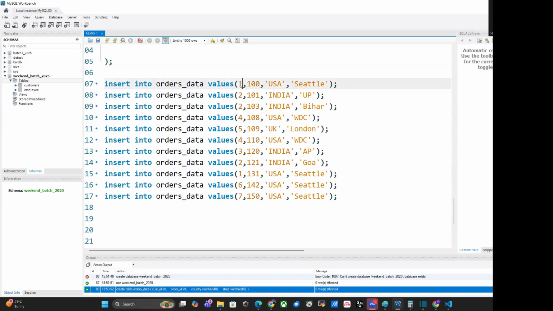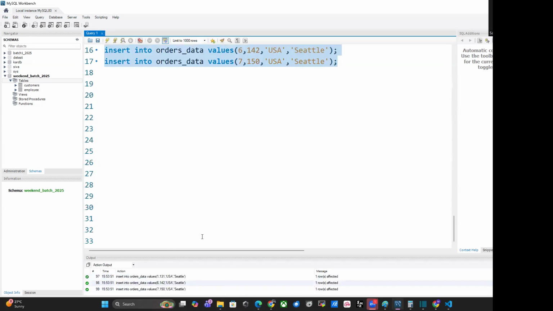See, customer ID can be repeated, right? A customer can have many orders, right or no? This is country and this is state. Let me execute this. Okay, so now the data is inserted.